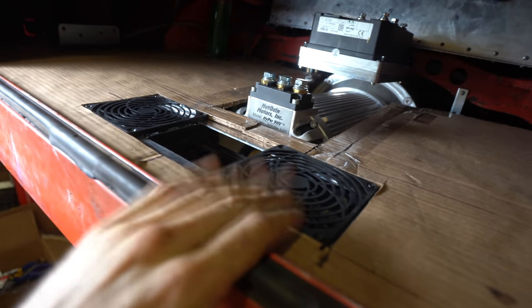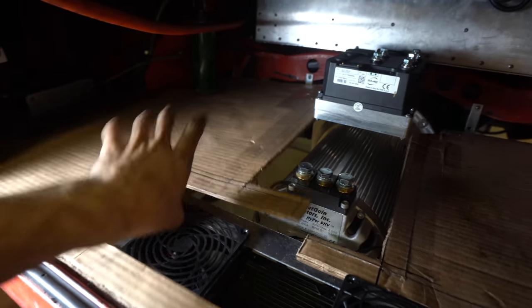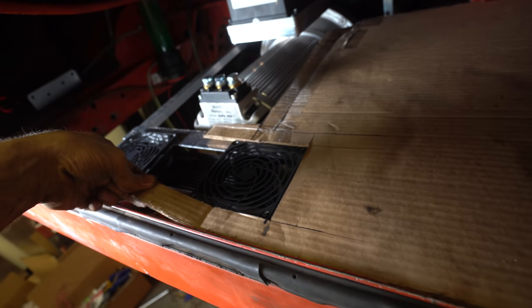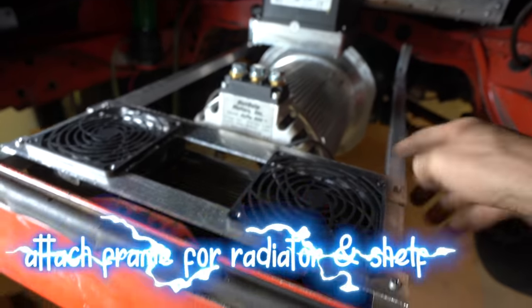This is the frame for the radiator. So these are the rods that go across, and then I've just put these cardboard cutouts of the shelf in place. If I slide those off quickly, you can have a look at the frame. These will be made out of metal momentarily. These are nice and snug. Hopefully the dimensions are kind of perfect. So there you go. There is the frame.